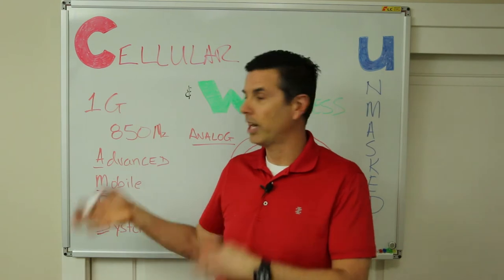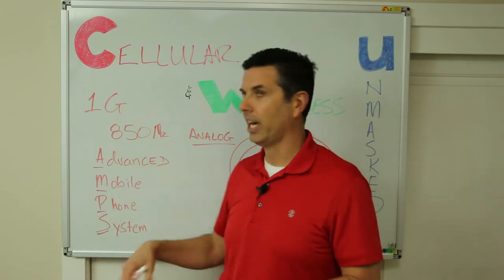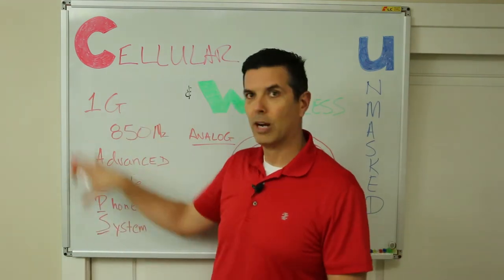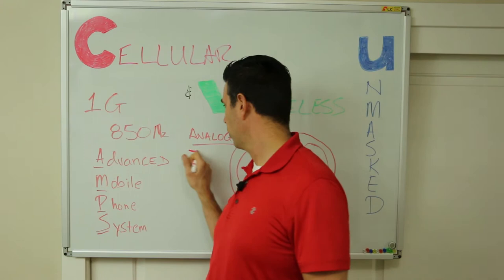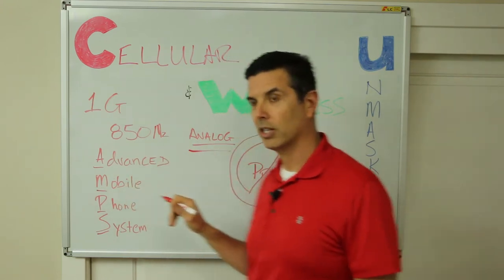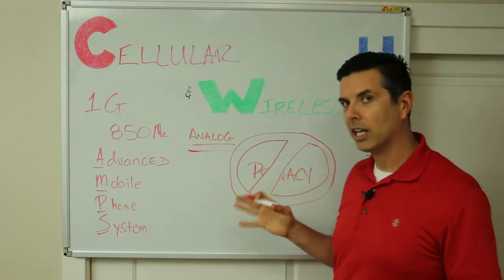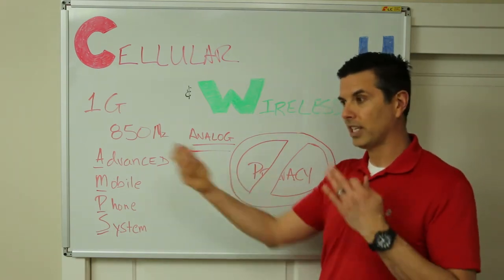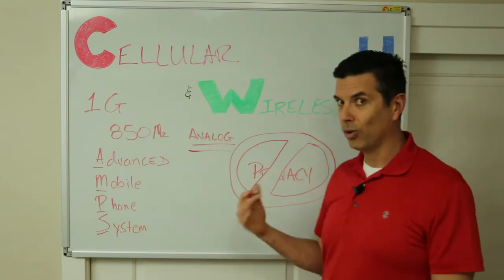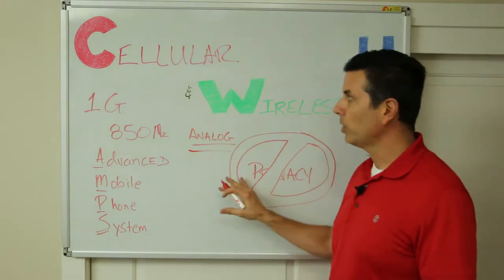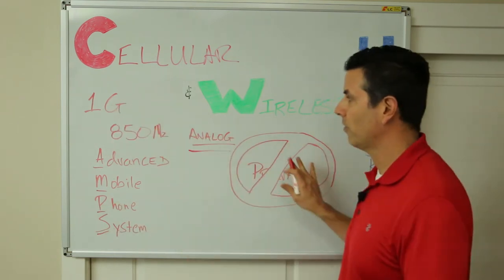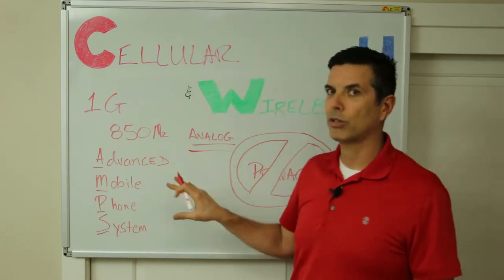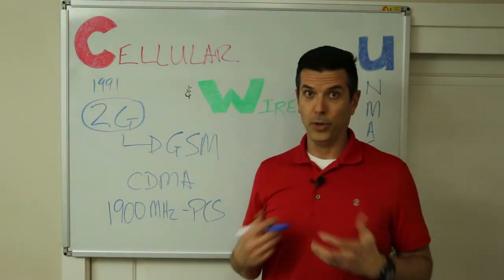It was based on technology called Advanced Mobile Phone System, AMPS. All that meant is you had a radio which interfaces with the PSTN, the publicly switched telephone network. First generation: very crude, all analog. And the one thing about an all-analog network, you had no privacy. Anybody with a handheld scanner could listen into your conversation. They were very advanced for their time, but they were still crude, had a long way to go.